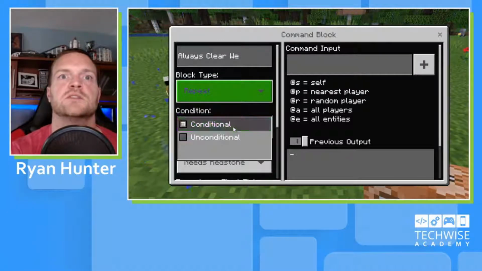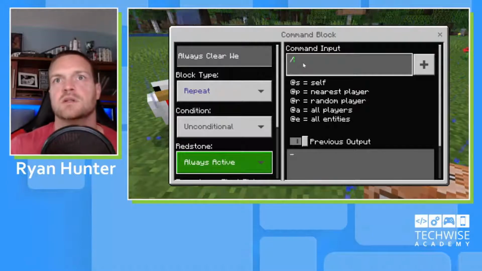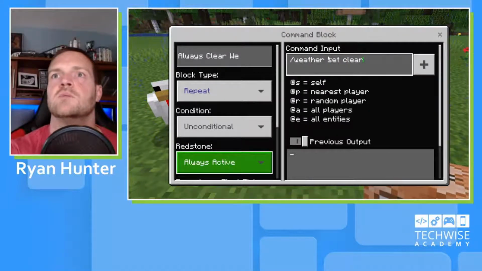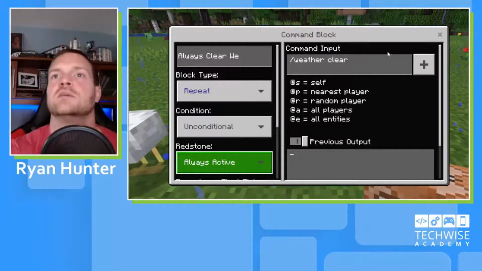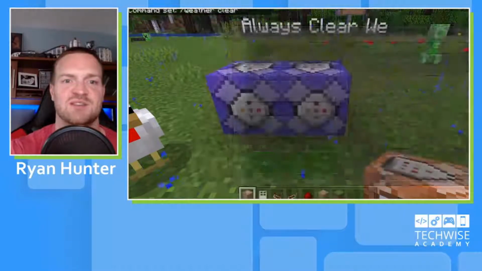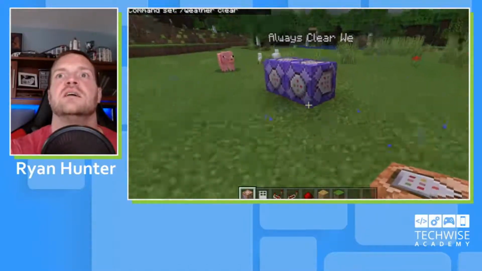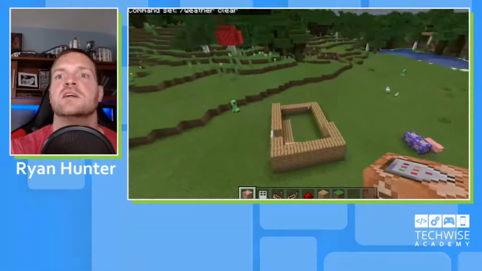Repeat, unconditional, always active, command input, weather set clear. Nope, not weather set clear, just weather clear. Time set day and weather clear usually have me confused sometimes if I'm trying to figure those out. All right, now it's always going to be clear.